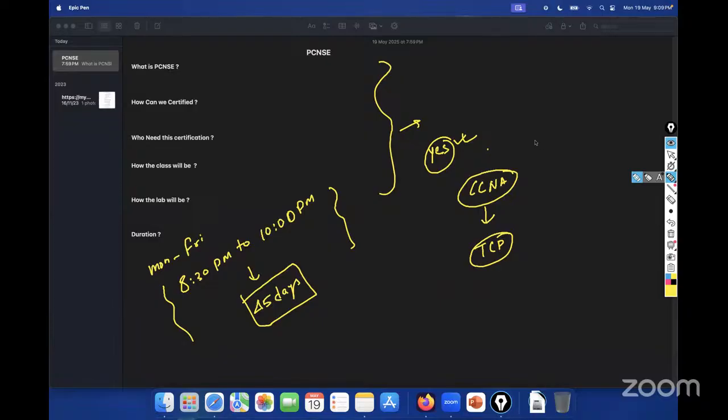Do you know when the weekend batch will start? I guess next week, the plan has not been done till now. So for the weekend, I guess next week we will be starting, but this is not a confirmation that I can tell you right now. I will have a word, and once it starts, you will get the notification as well. What time would the weekend be approximately? It will be 10 a.m. to 1 p.m. IST. This will be the slot for Saturday and Sunday.